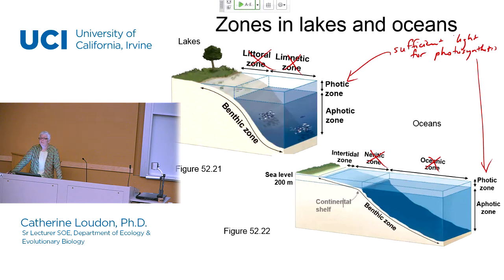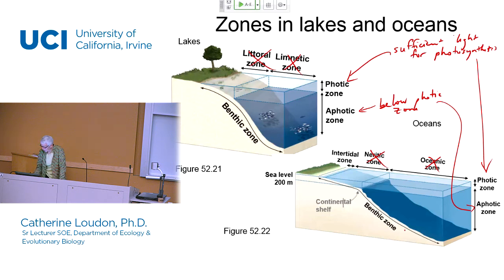And then the zone immediately below that, so deep that insufficient light exists at that location to support photosynthesis, is called the aphotic zone. So this is below the photic zone, and it's just too darn dark down there, and that's true in both oceans and in lakes. Obviously the depth at which this occurs will be a function of turbidity, or how many particles are in the water, how clean is the water, and so it can be at varying depths depending on where exactly, where is the lake, where is the ocean.